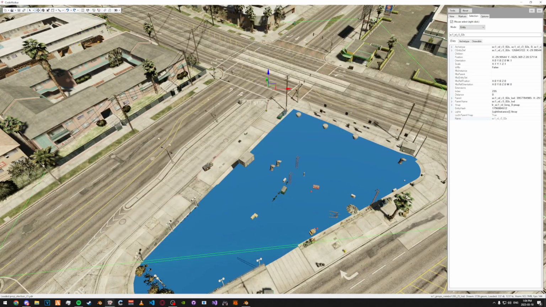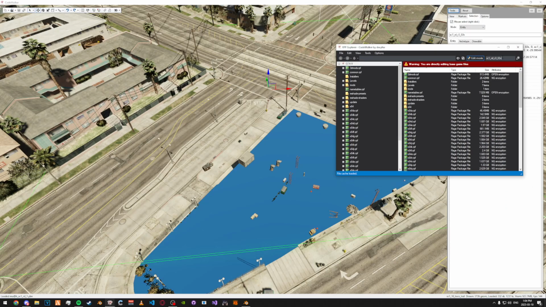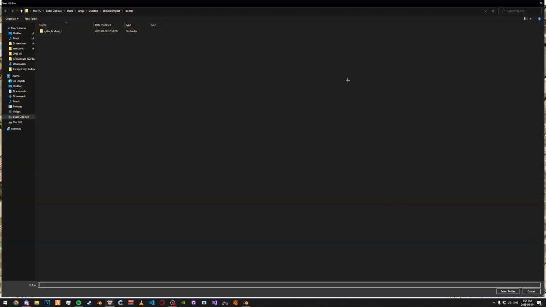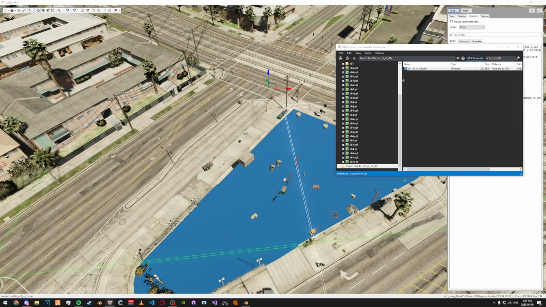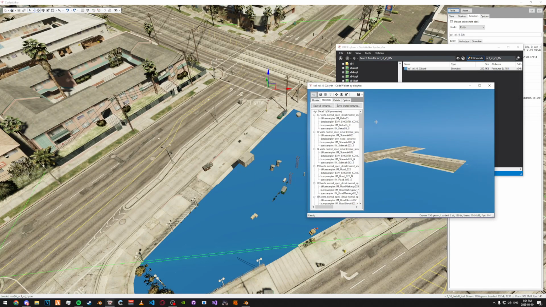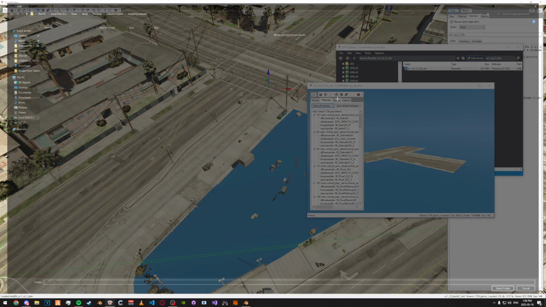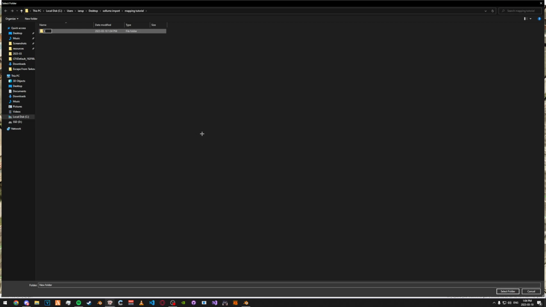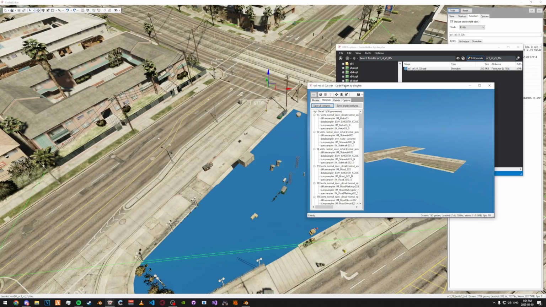Here, you just select it and copy the name, go to Tools, RPF Explorer. And then once you're here, search the name, right click it and export as XML. Then open it, or double click the drawable or YDR, and then go to the materials tab and click save all textures. Then in the same folder, make a new folder, this is what I usually do, and name it textures. Once it's done, it should say all exported. Might take a second, depending on the mesh.